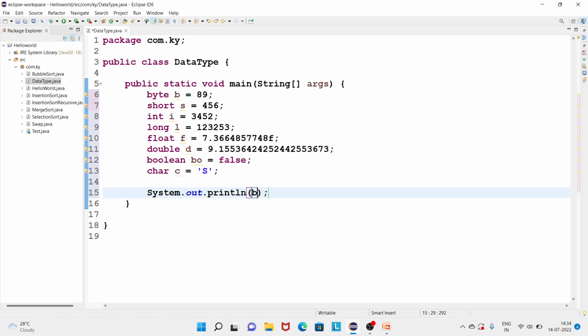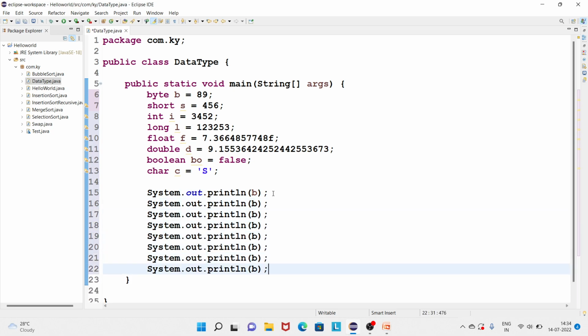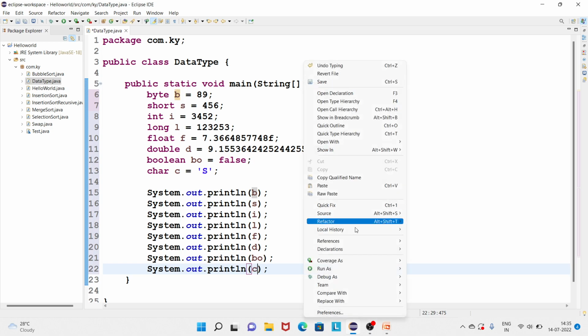First we print b, and I copy and paste it for all: b, s, i, l, f, d, bo, and c. Now I can print it.